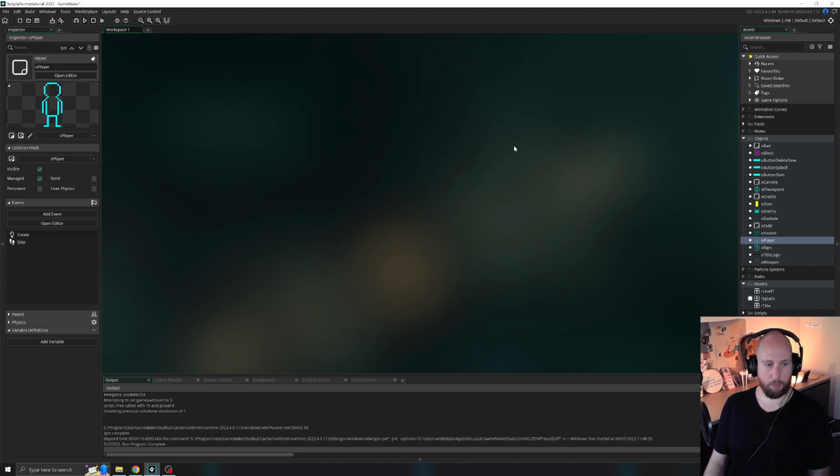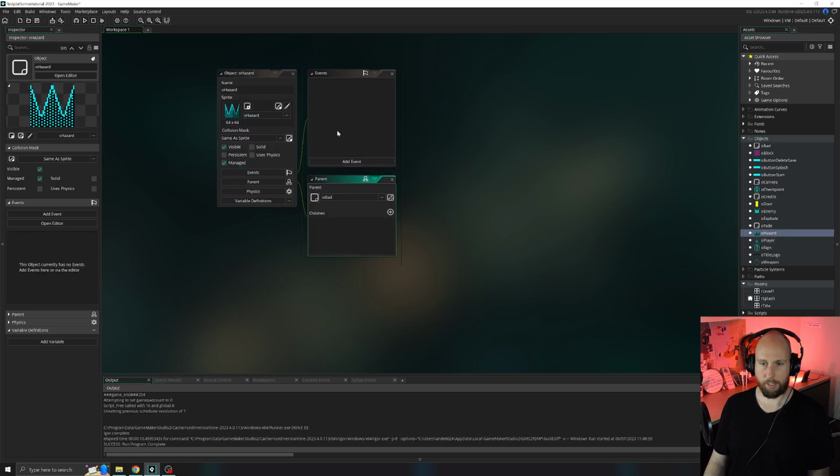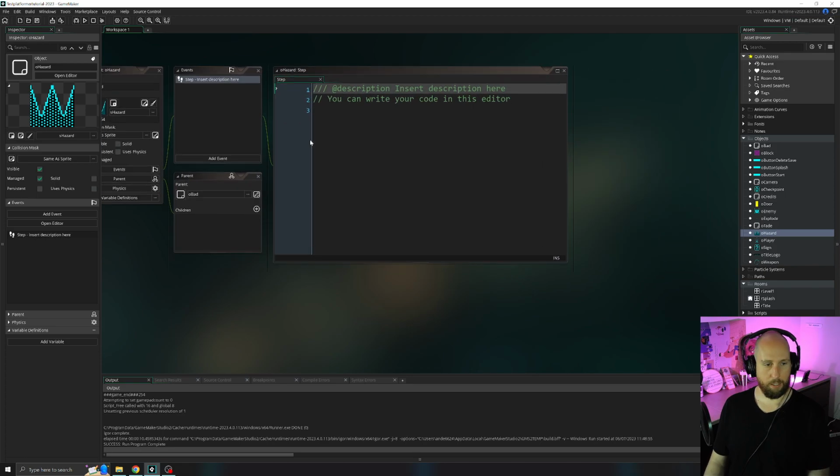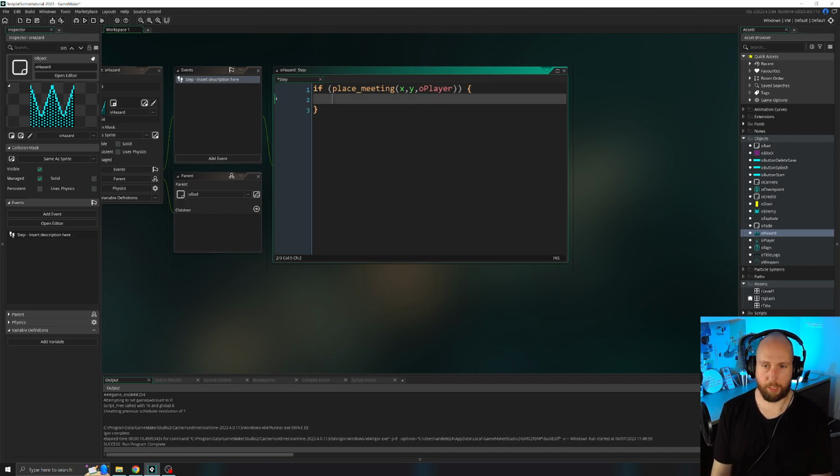And now we can go into O hazard. In a step event there, we can write if place_meeting(x, y, O_player), open curly bracket, close curly brackets, with O player.